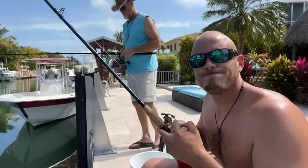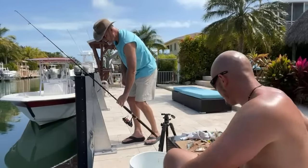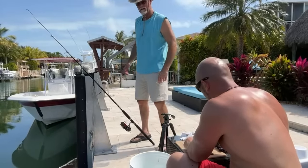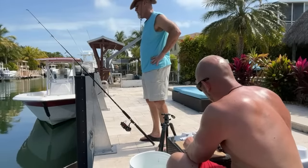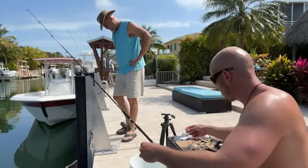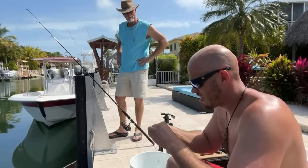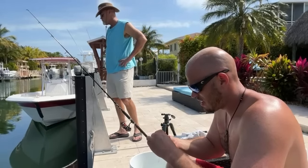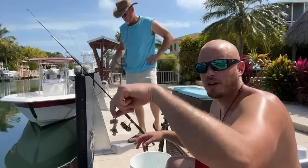Oh, stole it. Picked me clean. Darn fish. I'm gonna do the same thing. I've got that little tiny hook, little tiny leader. Just let it rest upon the bottom. Yeah, because these aren't biting, that's for sure. They come and look at it, but they just... All right, so we stole the bait.